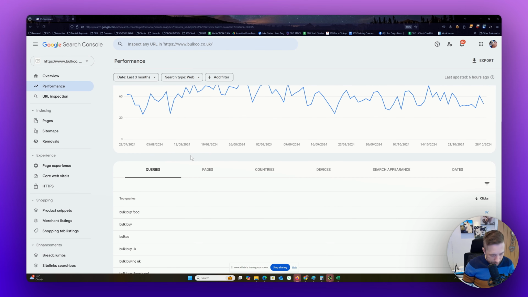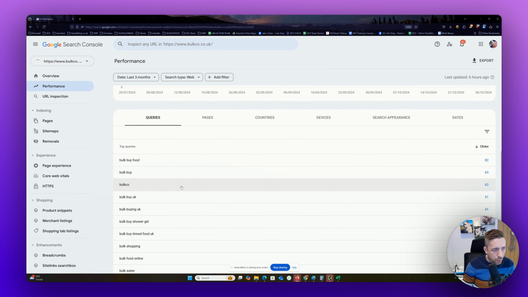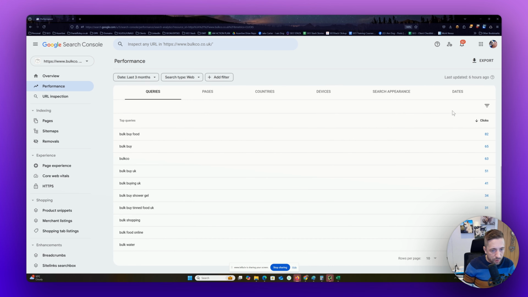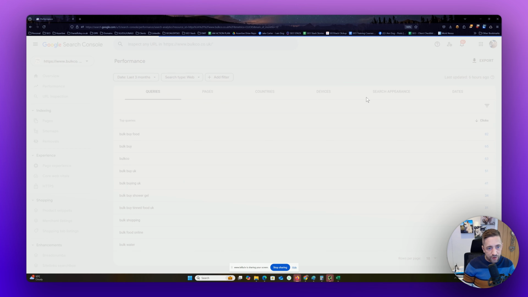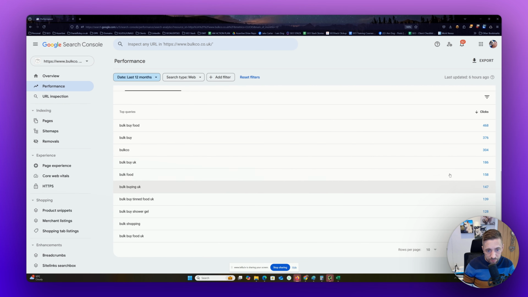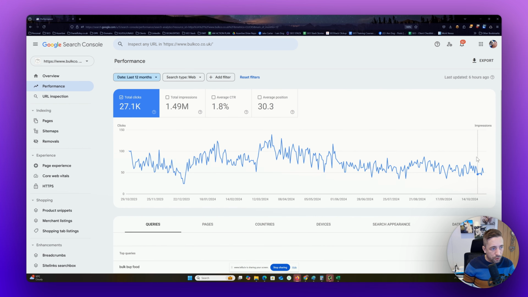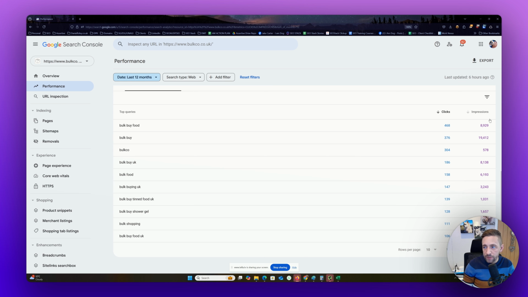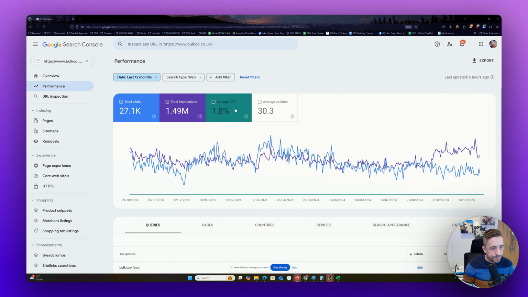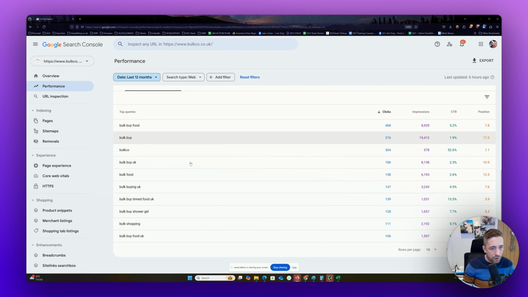So coming down to here, you will have your queries table, and it will show you the query and how many clicks you had in the time frame that is selected. So you'll note if you change your time frame, the volume of clicks that you have will change. What's also important to know is that if you select each one of these, it will also appear in the table. So if we select all of them, we can see here the other columns.